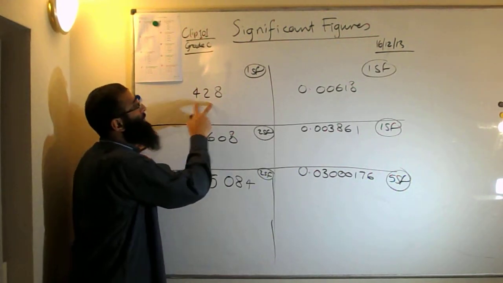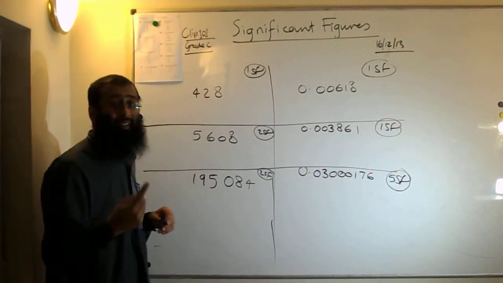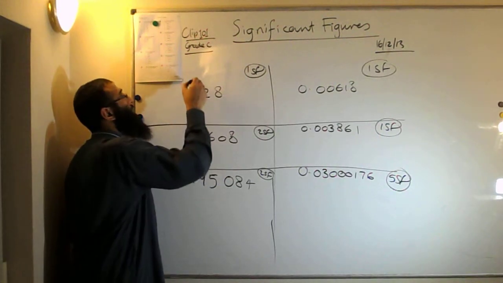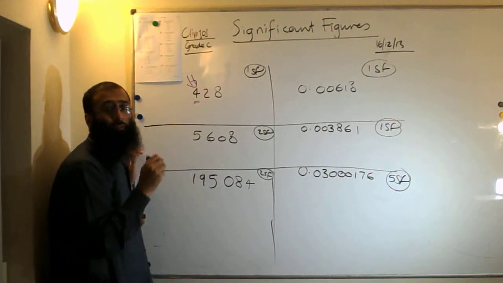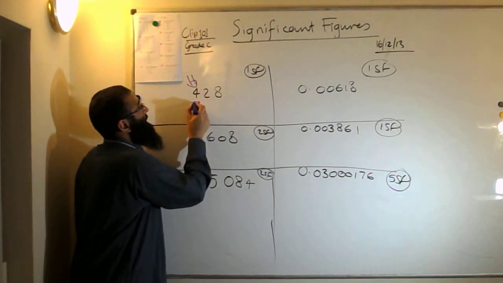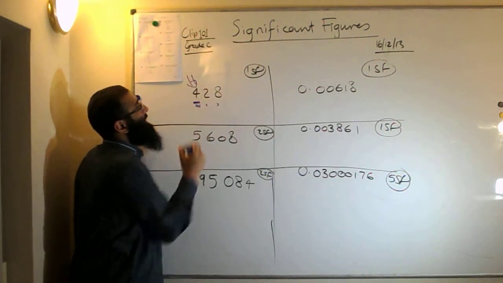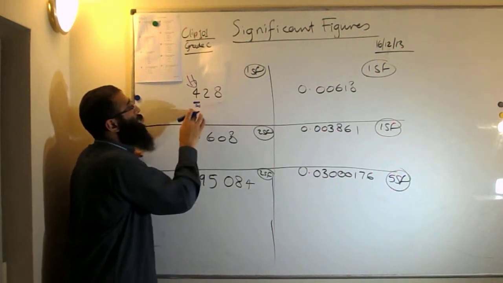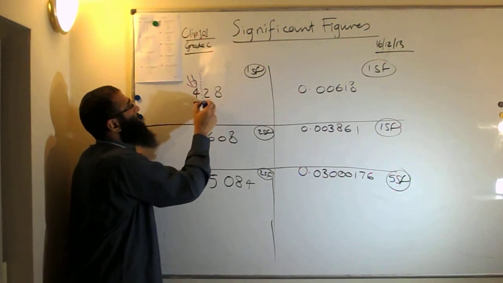Right. So we have 428. We need to round this number to one significant figure. Your first significant figure is your first non-zero digit starting from the left-hand side. So Layla, looking at the left-hand side over here, is this our first significant figure? Yes. Okay. So this is our first significant figure. So that will be the second one, and that will be the third one. At the moment, we don't need to know about those. That's where we're going to start the question. So we put a little dotted line on here.